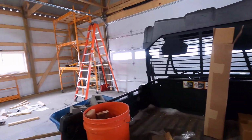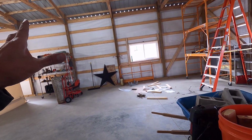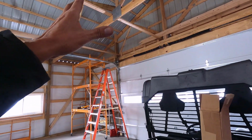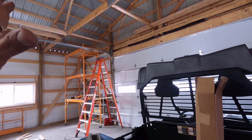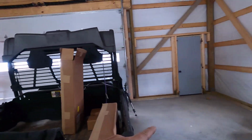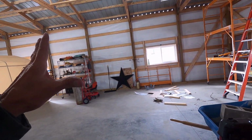Okay, so I'll be making the template for that in a different video. There's not a big rush on that because in order to do all that, I'm going to have to do it from the outside, and there's no way I'm going to do that until spring. So I'm going to get these assembled and probably put them over here somewhere, and we'll revisit this project in the spring.